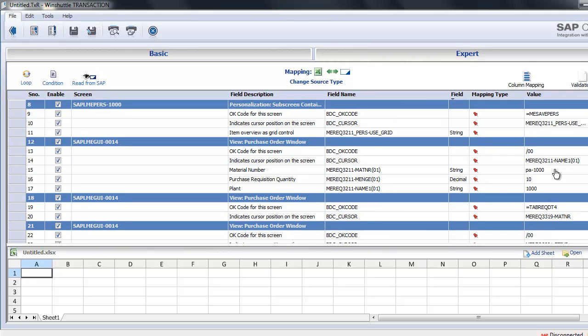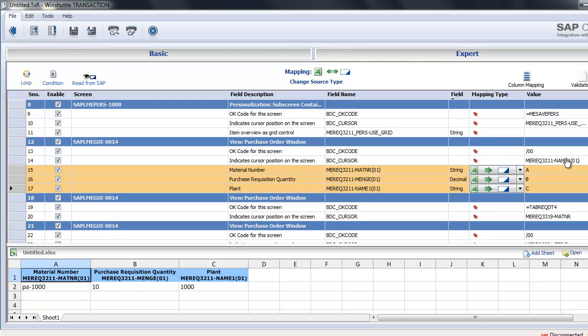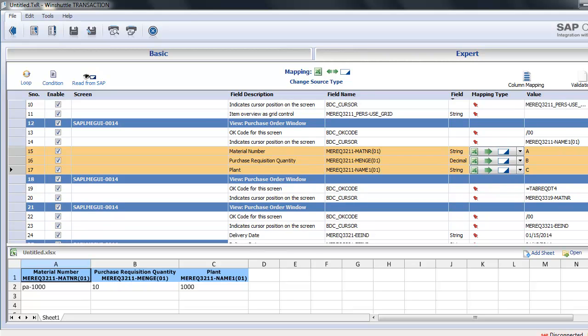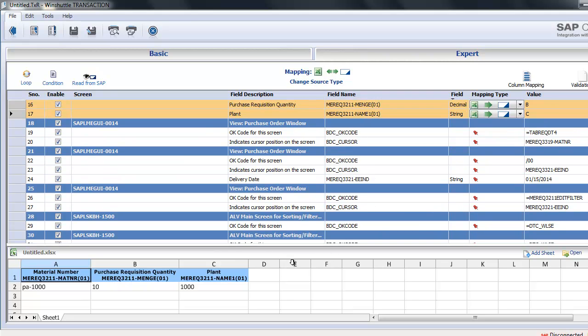Similar to ME21N, we're going to have a single line item that's outside of the loop because we need one there in order to click into the filter button. So there I have my first set of line items. And then the delivery date.